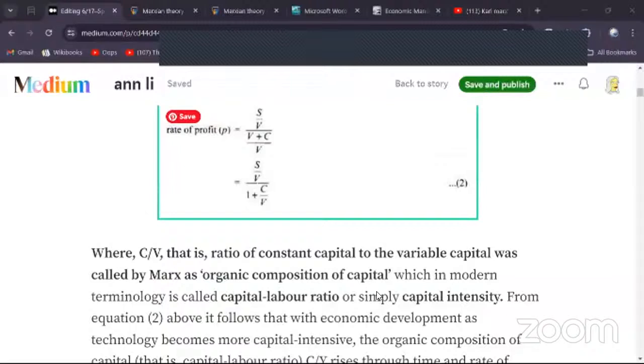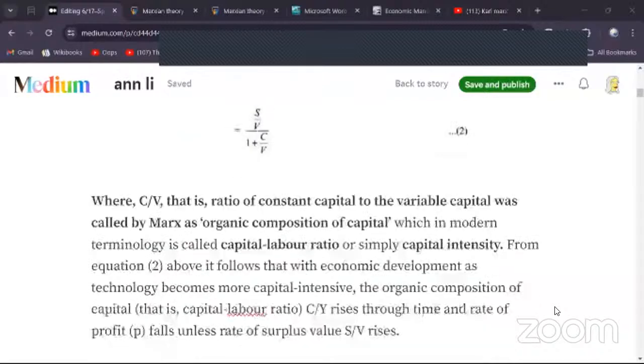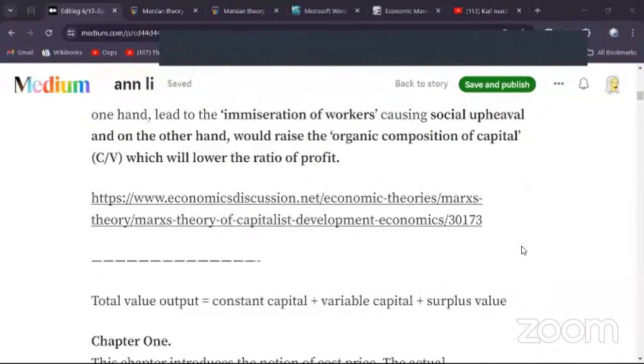But capital-labor ratios are actually kind of important because they tell us a little bit something about how many people it takes to do one thing, sort of, but then not, because it's not as easily worked through as I think you could imagine, particularly with higher, more advanced technology. Anyway, so that's from a separate page on Marx's theory of capitalist development economics.